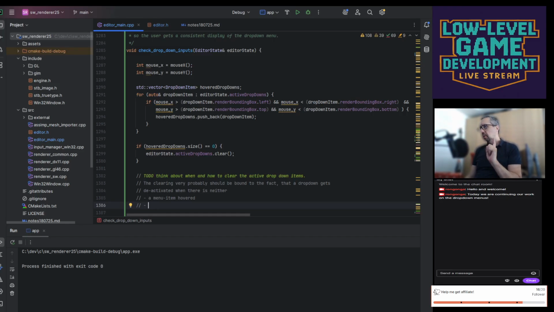So if there's a menu item currently hovered, then we should show the drop down.